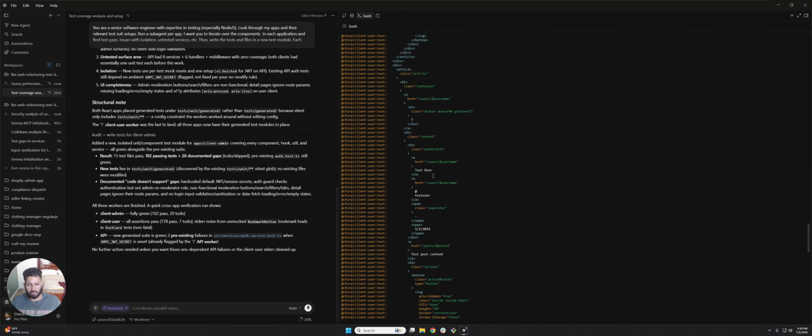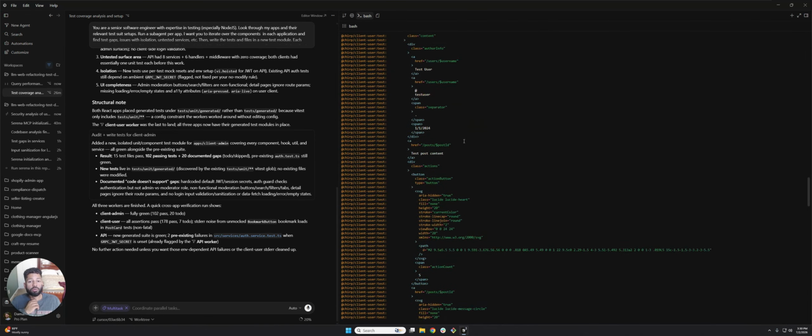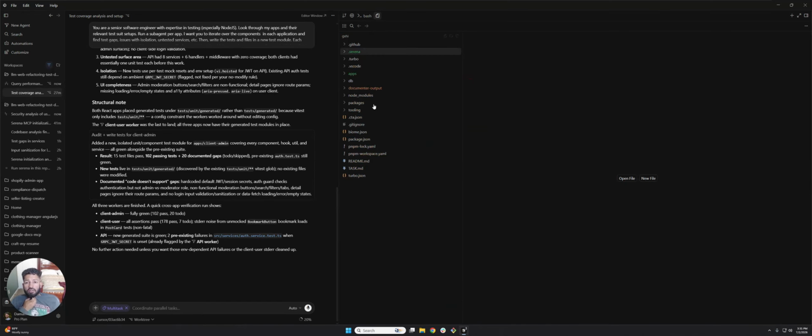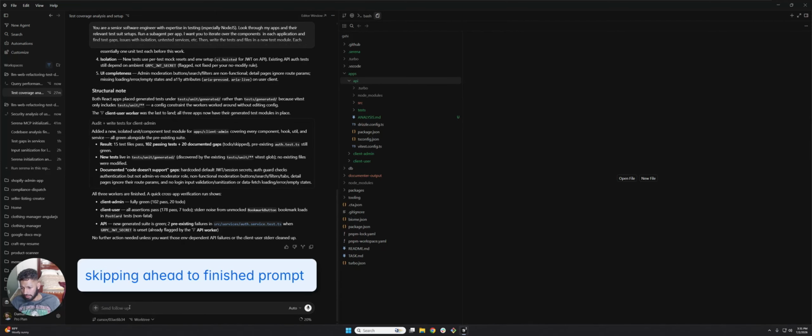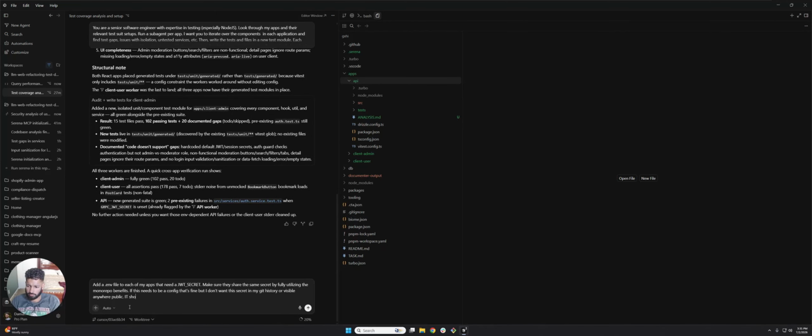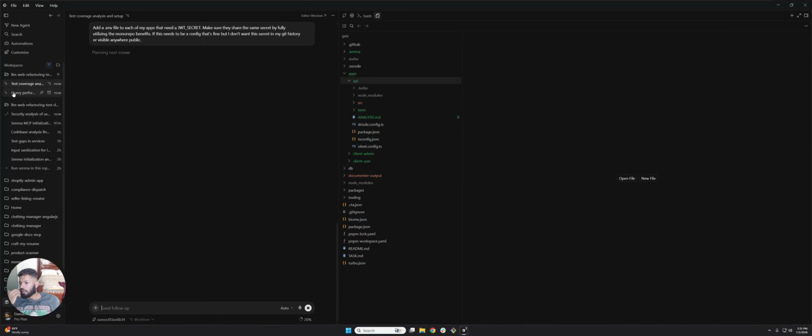Kind of interesting. But yeah, what we were going to do is fix the environment issue. So if I look at apps API, I don't have one in here. Add a, cool. And then I was just going to create a separate env file and pass it in.